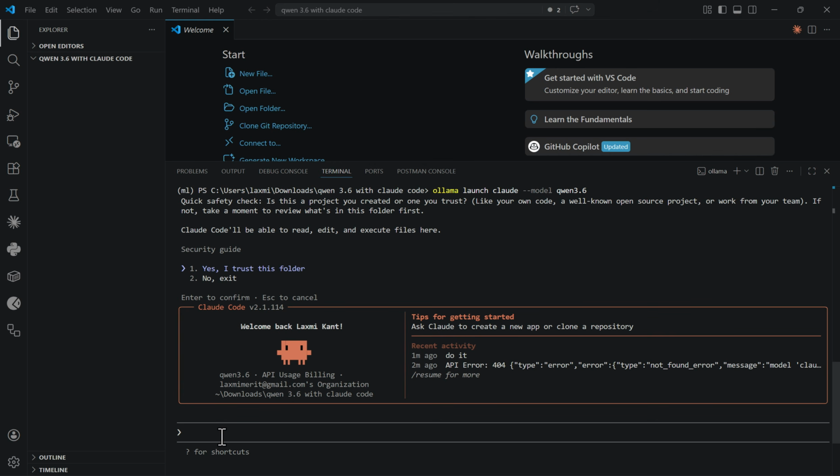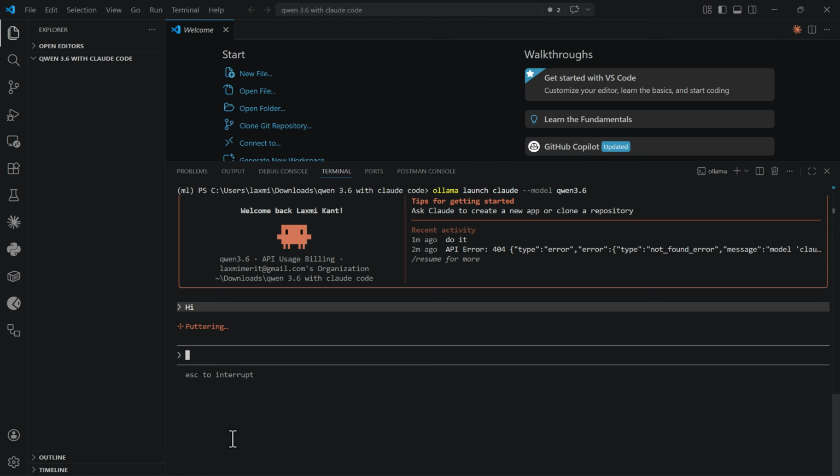We can ask our coding agent to design a particular game for us. For example, if I just say hi, it is obviously going to answer me. Thereafter, I'm going to ask a question that is going to generate a game for me. Let's say I ask, generate a space shooting game in a single HTML file.